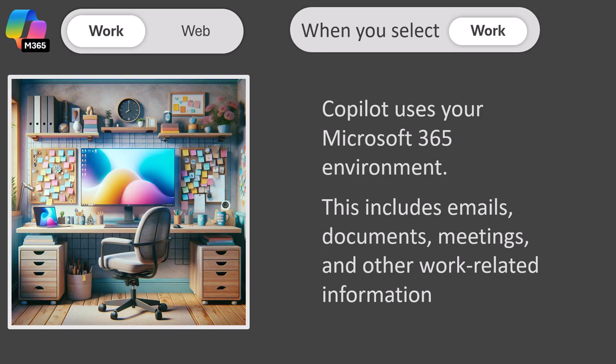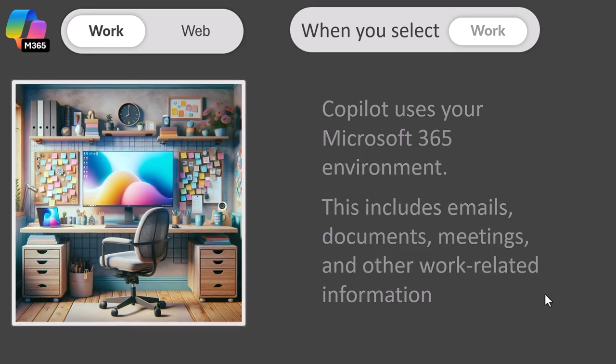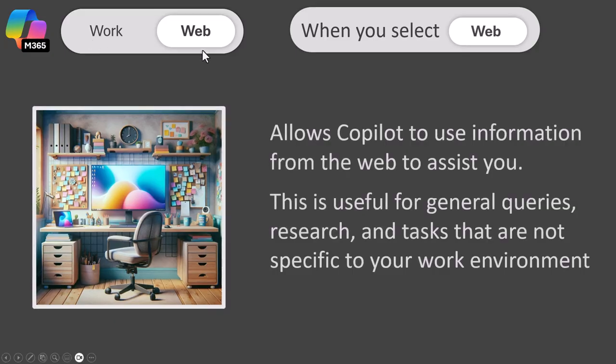So it's using your Microsoft 365 environment inside of Teams, which I love because all my stuff's there. I mean, the meetings, I can go through meetings. I can use Copilot in Stream, which is the video part. If you record a Teams meeting, it's stored in Stream and you can access it and get a lot of different insights on that.